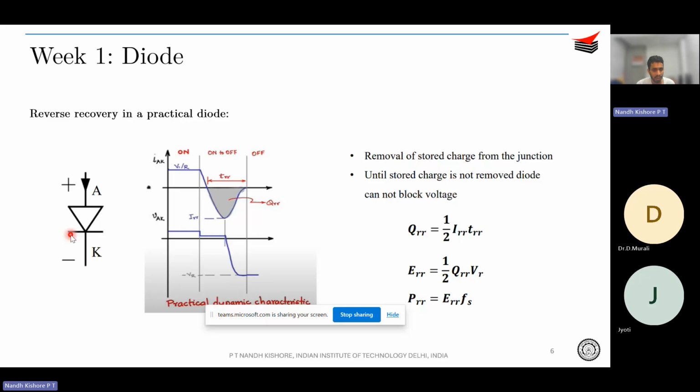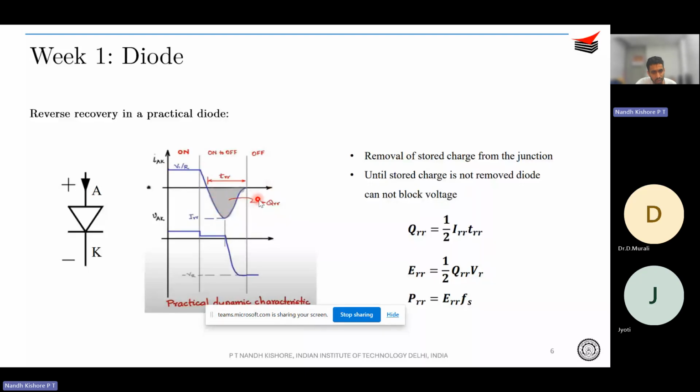But unfortunately, because of this recombination, there is of course a reverse current that flows from cathode to anode. You can see over here that there is a reverse current because of this recombination of minority charge carriers. And then once the reverse current dies down to zero, or once the barrier potential gets formed, this IAK current will gradually die down to zero. But unfortunately, during this period, you wanted the diode to turn off at this instant, but there is a reverse current that flows over here.